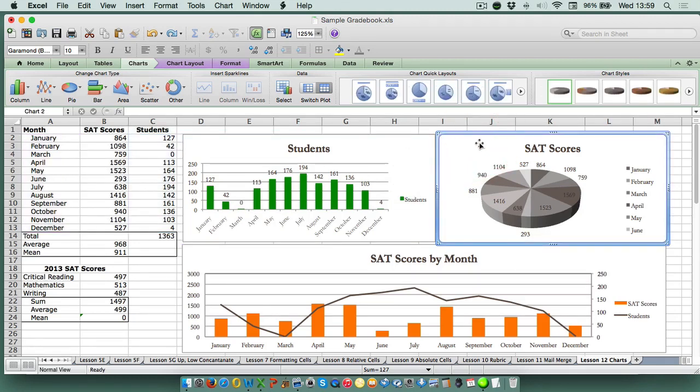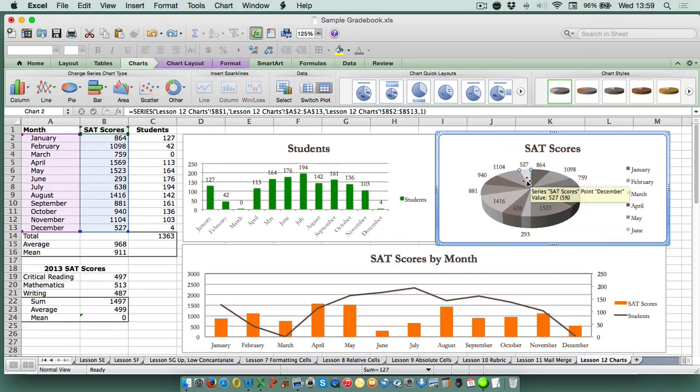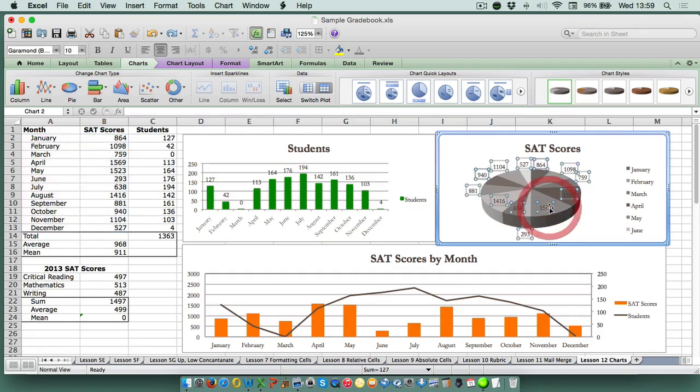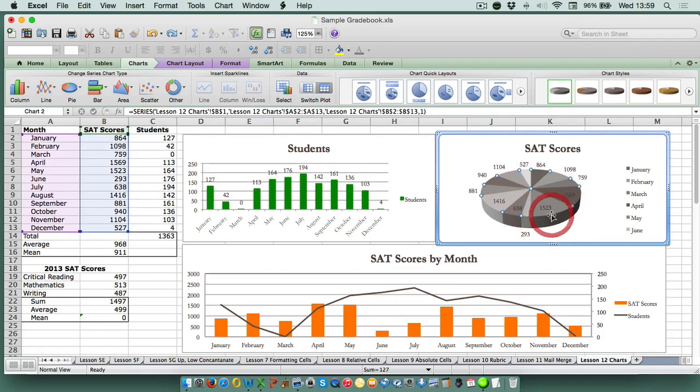Then over here on my pie chart, I have it broken out a little bit so that I can see how these look, the months of the year here, and then the SAT scores. And it allows me to ask the big question: why over in this slice, December, were the SAT scores 527 points, where over here at this other point right down here, in May, it jumped up to 1523 for the average score? So what happened? That's what charting allows you to see.